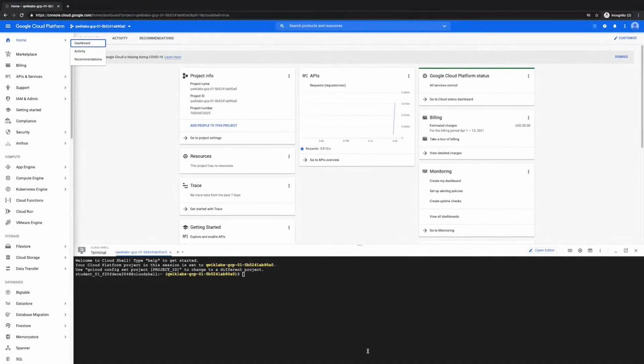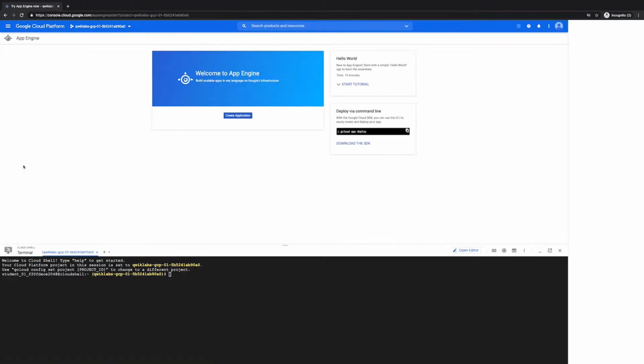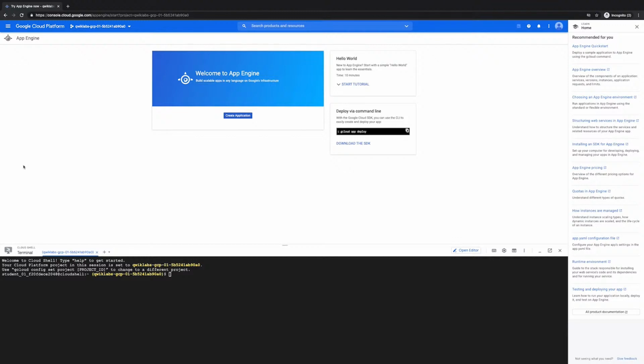Okay, let's look at App Engine. App Engine is Google's serverless application platform. It allows you to create an application without the need for worrying about server management, auto-scaling, or load balancing. Apps in App Engine will automatically scale to the demand that's been requested from them. There's a variety of runtimes we can use. And we can even use custom runtimes if we have third-party libraries or proprietary software we're using. So let's create a mini app in App Engine.